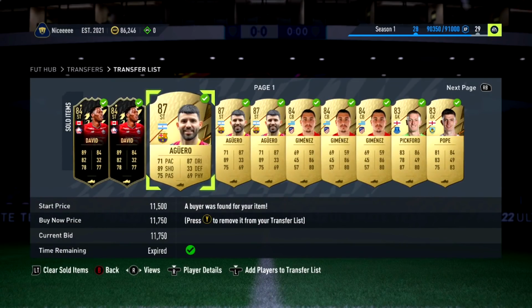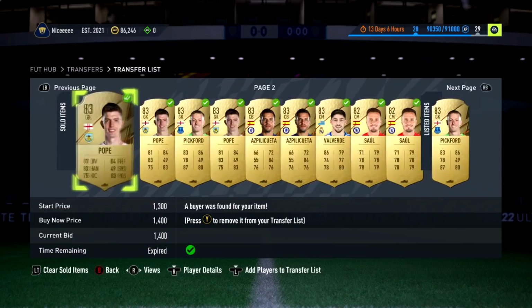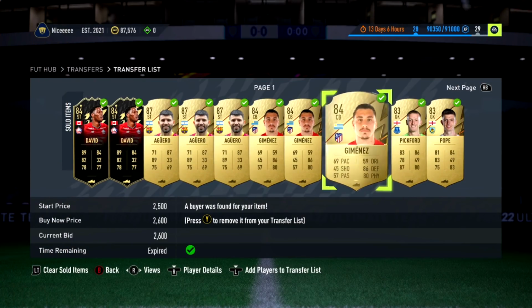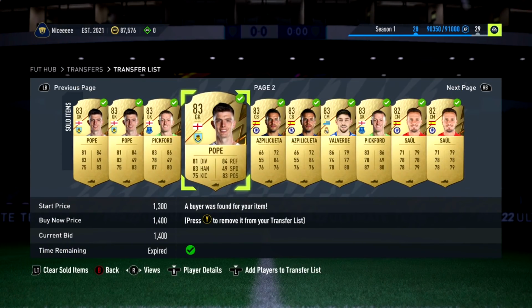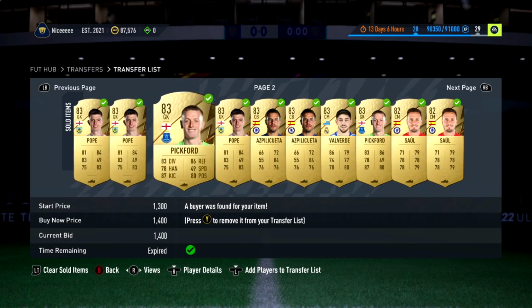And one of the Agueros did end up selling, as you guys can see, for 12,750. Sold quicker than I thought, to be fair. And this Pickford should sell pretty instantly as well, because he's the cheapest one on the market. So yeah, the Pickford did end up selling. And as you guys could see, the ones that we got earlier, we actually managed to pick up loads. And I was sniping for a couple minutes. To be fair, most of the filters I've shown you, I was sniping for a couple minutes. And look, this is how much we got for it. So love to see it. Nice little bit of profit.